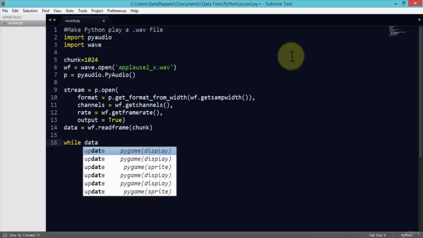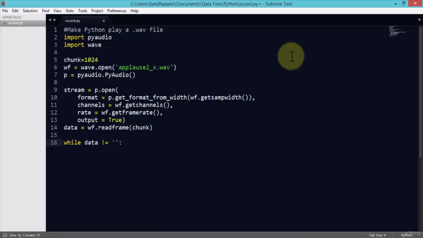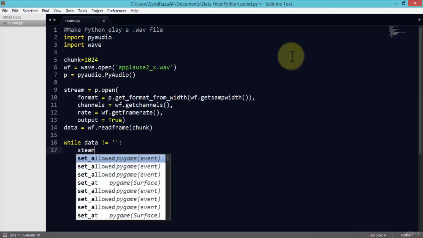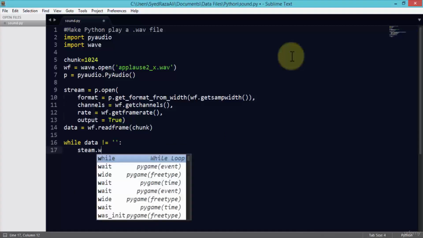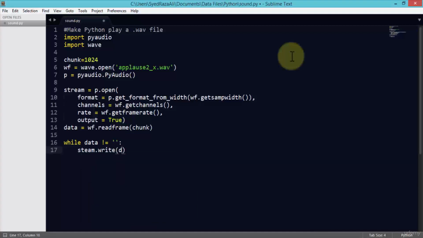So while data is not empty quotations, colon, and I want Python to stream it. So stream.write the data, and then data would equal wf.readframes, and then the chunk. Now once I'm done, I just need to simply close the stream and then terminate.